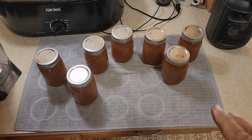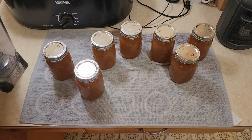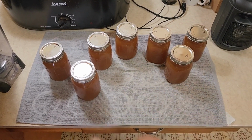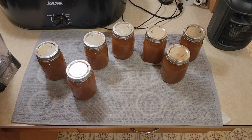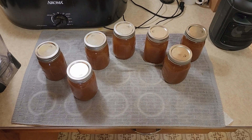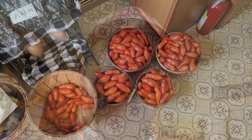So first thing I've got to do is there was a gallon of apple cider that did not fit into the freeze dryer. So I'm going to go ahead and pasteurize these pint jars up today, a little bit smaller jars. You've seen us do that, so I won't bore you with the process, but we've got to do that first. So while I'm waiting for this canner to come up to temperature, I'm going to go outside and start picking our last batch of San Marzano tomatoes.